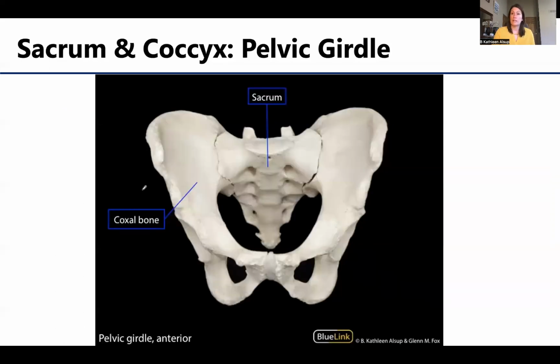All right, now we've already talked about the vertebral column, but when we talked about the vertebral column, we only talked about the movable components of the vertebral column. Now let's talk about the sacrum and the coccyx. So still components of the vertebral column, but these are the immovable portions, because what has happened is that the different vertebrae, so S1, S2, S3, etc., 4 and 5, have fused together for the most part. Sometimes you don't have complete fusion in some of these, but basically these have fused to form a synostosis, so there is not movement between the different sacral vertebrae, and the same thing in terms of the coccygeal vertebrae.